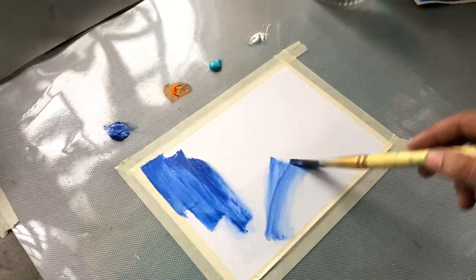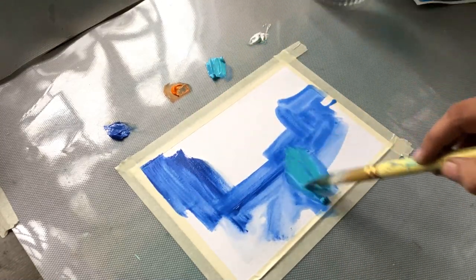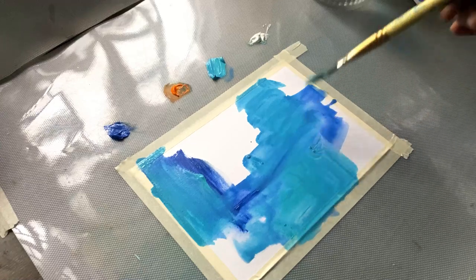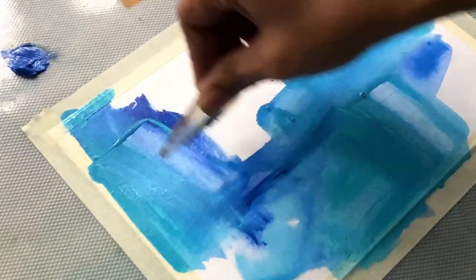We will be doing an abstract painting with limited colors. I will be using manganese blue, aqua blue, titanium white, orange, and a few color pastels for this painting.